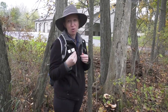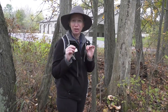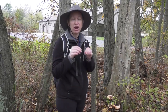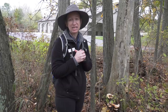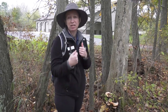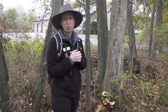One other rule that I always have when you're trying wild mushrooms. Now, this is the party pooper one, I do have to admit, and this is only for adults over 21. Do not try it with alcohol. So if you are trying a new wild mushroom, I know it seems like that's a horrible thing to say. Some people love their wine or their alcoholic beverage with wild mushrooms, but that will affect your tolerance to a mushroom. You want to see how you react to a particular mushroom before you add in any other factors. And so don't try it with alcohol the first time you are trying it.